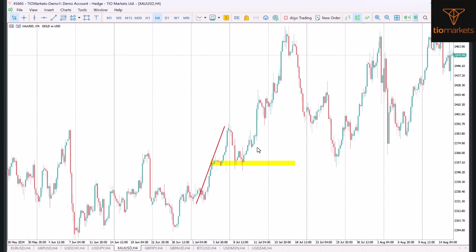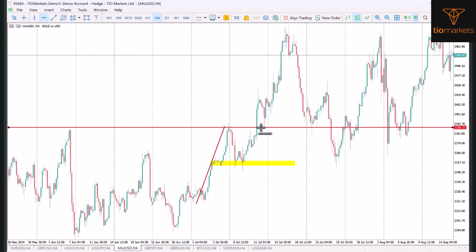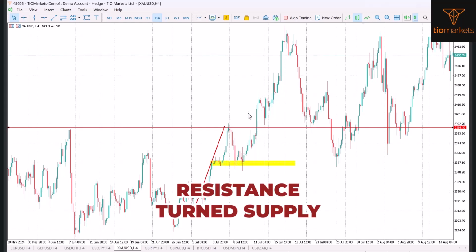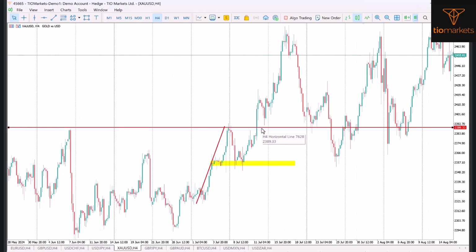But I want to show you two points of interest that you're going to be looking for. Number one, you're going to be looking for these bases that I'm showing you, the order blocks, the demand zones. Then number two, you're going to be looking for what we call the flip zone. What is a flip zone? A flip zone is an area where price would have taken out a high or a low. Then we are expecting price to come back and retest that particular area. So it just means we are looking at the highs, right? The highs are potential flip zones.